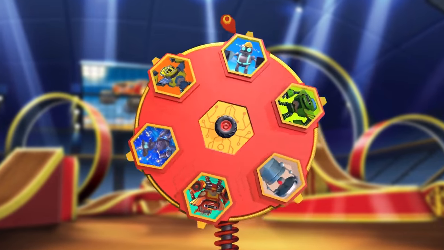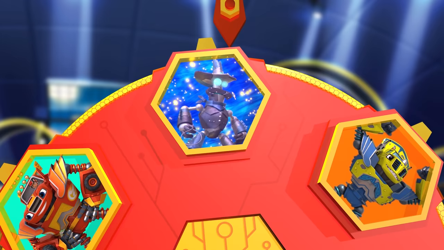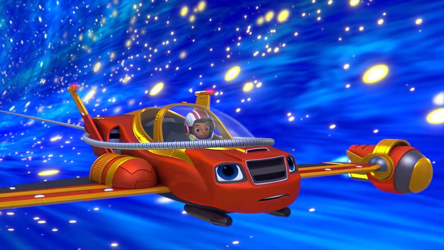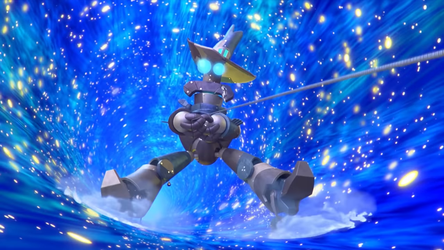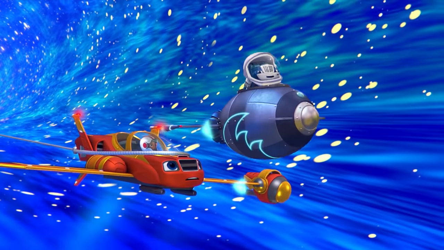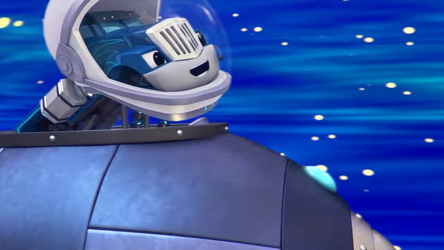Let's see who's up next. Will we land on a monster machine or a cheating robot? Yippee-ki-yay! We landed on a space cowboy. Yee-haw! Whoa! I'm caught in some kind of giant lasso. Yee-haw! Oh no! It's a space cowboy, and he's slowing us down. Sorry, Blaze. Looks like you're at the end of your rope. Space Crusher!